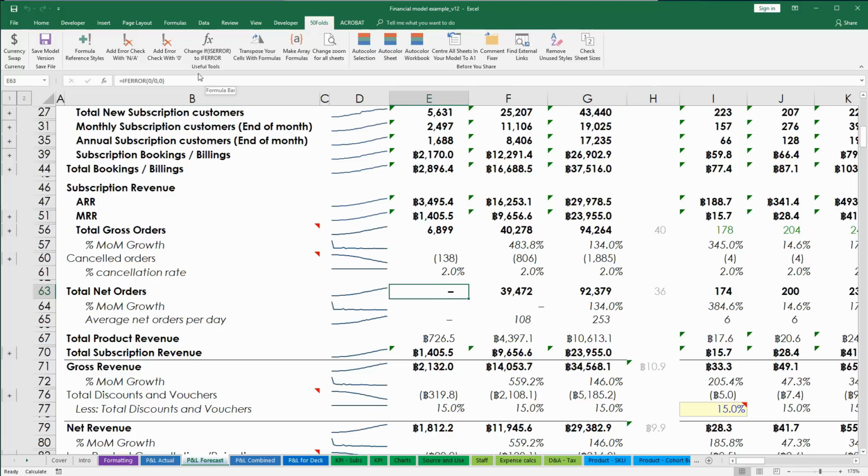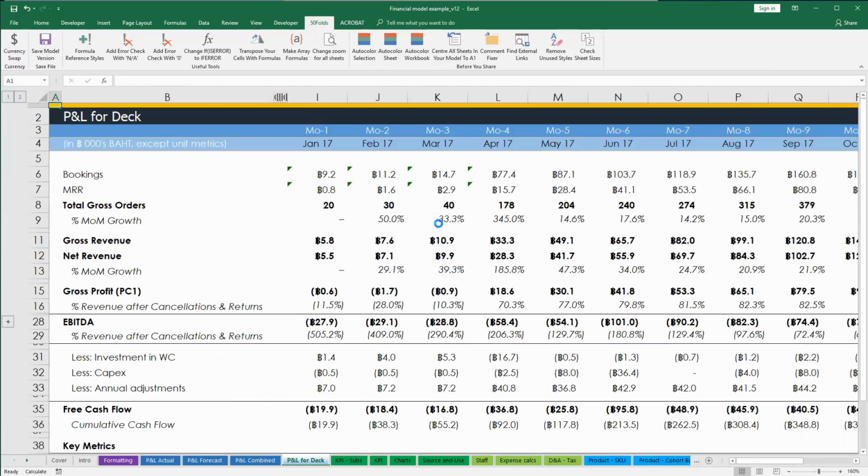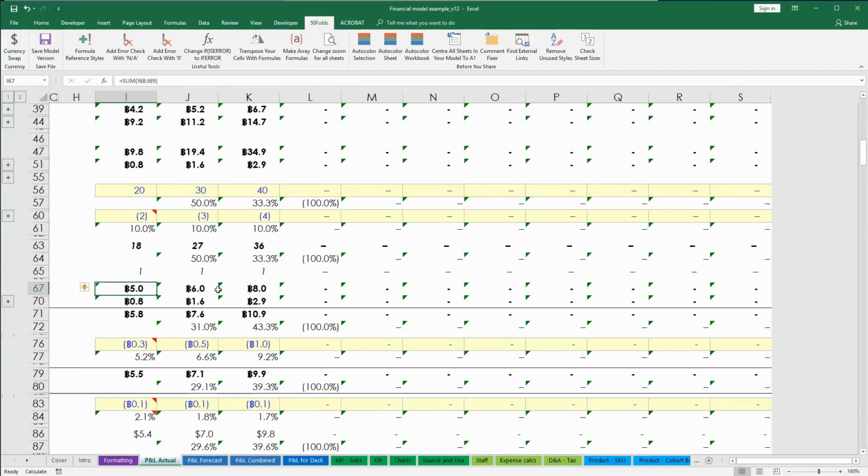So there's different places and reasons why you might want to have NAs or zeros. Zeros is normally better for modeling. NAs are better with, I don't know, say you have a P&L for your deck, right? Something you might want to copy and paste into a pitch deck. Then maybe you want to show the NAs to show that it's not meaningful. It's not applicable, okay? But you can switch these from NAs to zeros just by hitting buttons, and you see this is all just quickly changed.